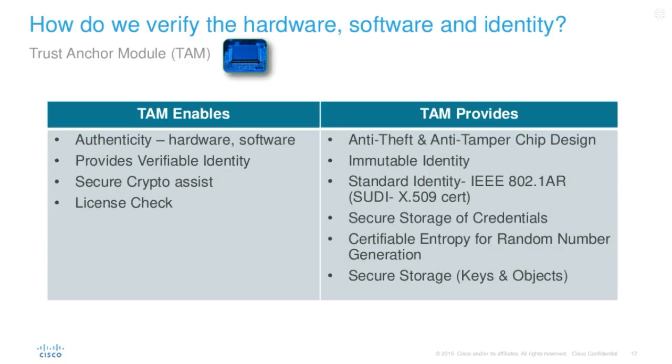This chip can also be used for the secure storage of credentials. So all of the keys can be stored here on this chip. The entropy for the random number generator is built into the next generation of these chips, so that function to do genuine random number generation, which is important to any cryptographic solution, is embedded in the second generation of these chips that you'll see from vendors. So this is really the anchor.